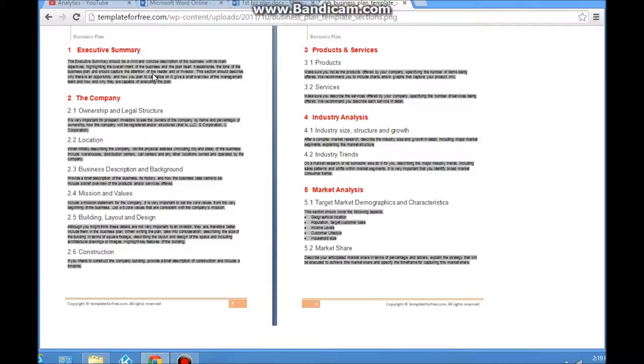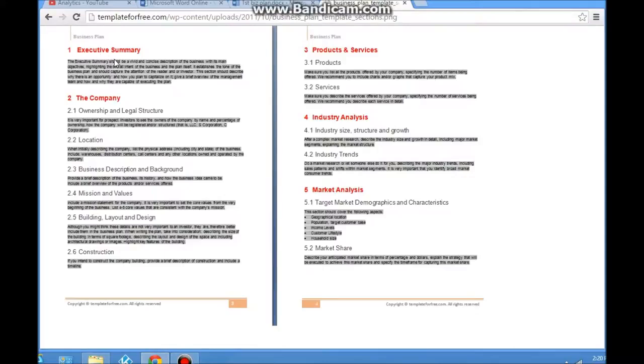And it gives you a breakdown. Basically, all your business plan is going to be is the outline. It's the outline of everything, the whole rundown of your business in simple form. Alright, so you start out with the executive summary. That's usually the basis for all business plans. It's a summary of your business. Sometimes you can even put a graph in there, and I'll show you that later in this video.